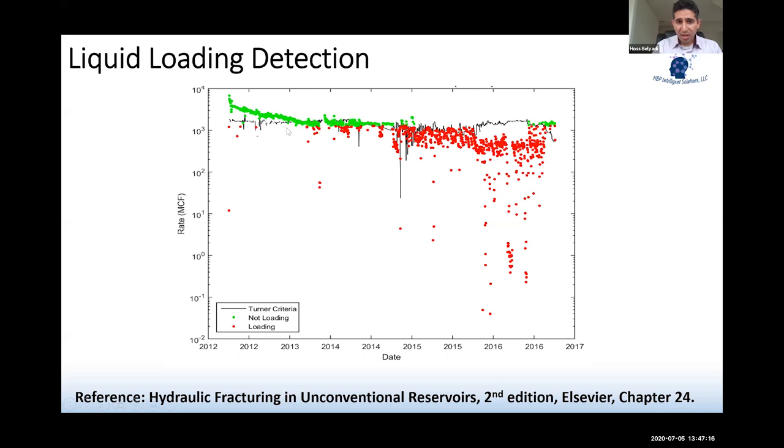So you can build a machine learning model using an algorithm such as the k-means algorithm, okay, to detect where your well will be loaded and where your well is not going to be loaded. And then as soon as it becomes loaded, you implement it real time in the field, and you can implement this through edge devices in the field through a system called IoT. And then once it's implemented real time, you can capture those liquid loaded points immediately and save production and save money for the company.